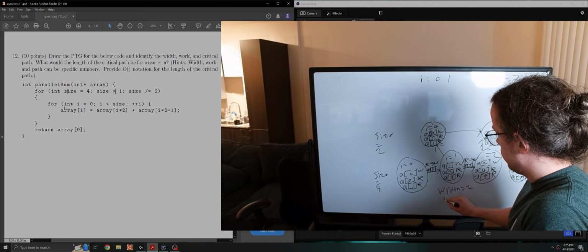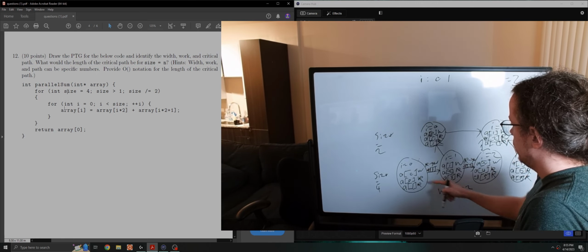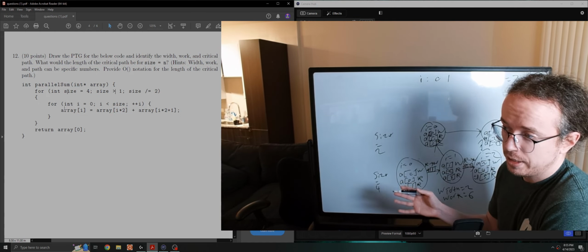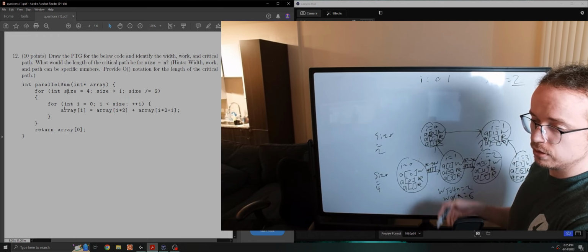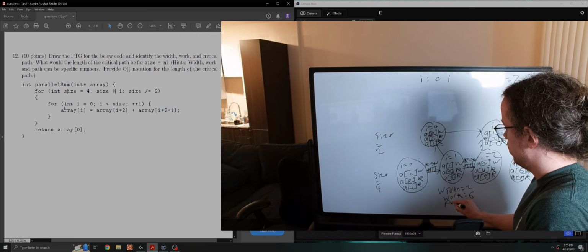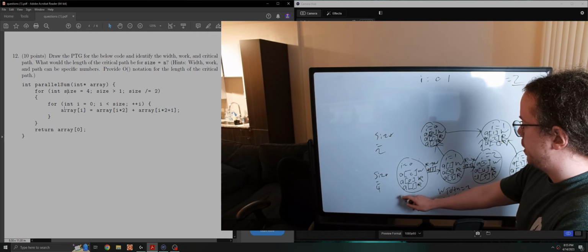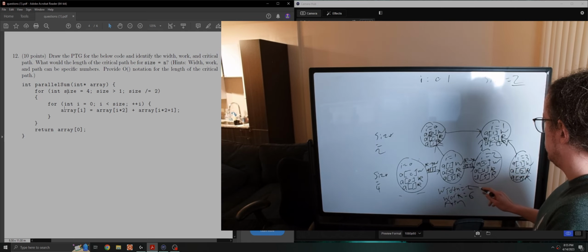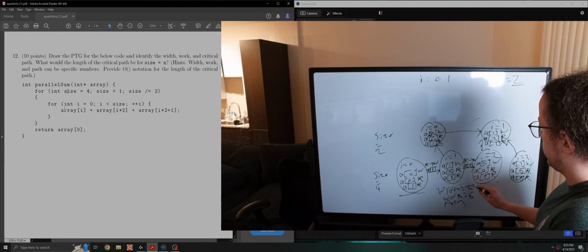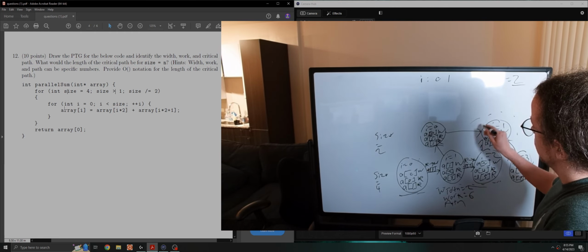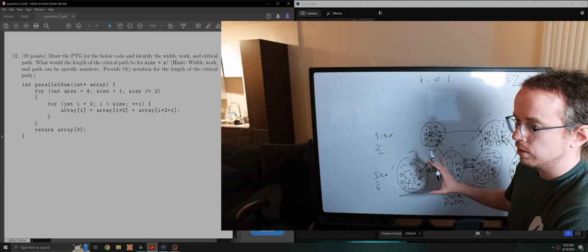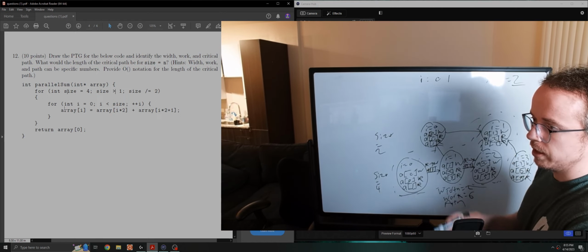With work, 1, 2, 3, 4, 5, 6. We've only done tasks where each task is weighted 1. Path. Really, it's this whole area. I don't want to draw it because we're about to modify this to show you what the problem was intended to be. But this is the critical path. You've got to do these, and then this has a length of 4.